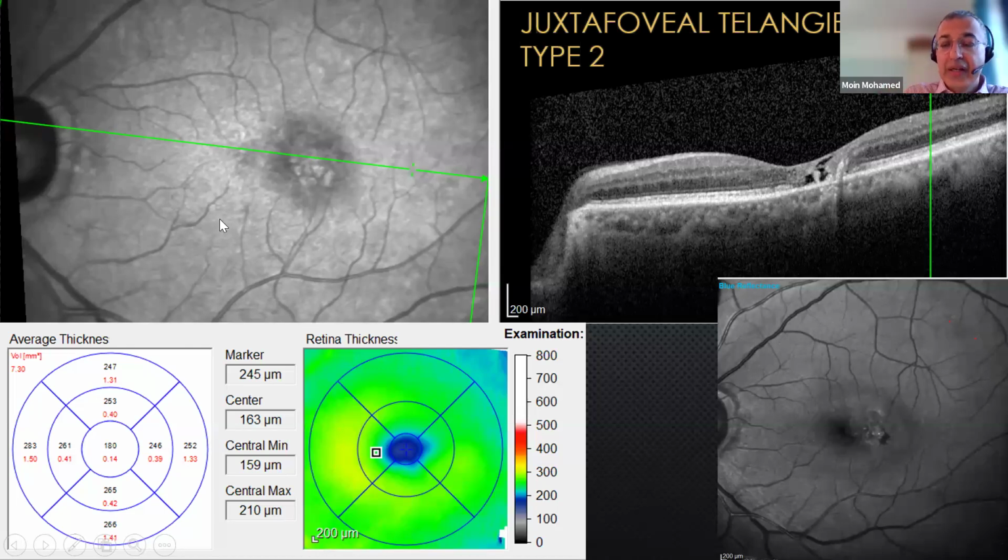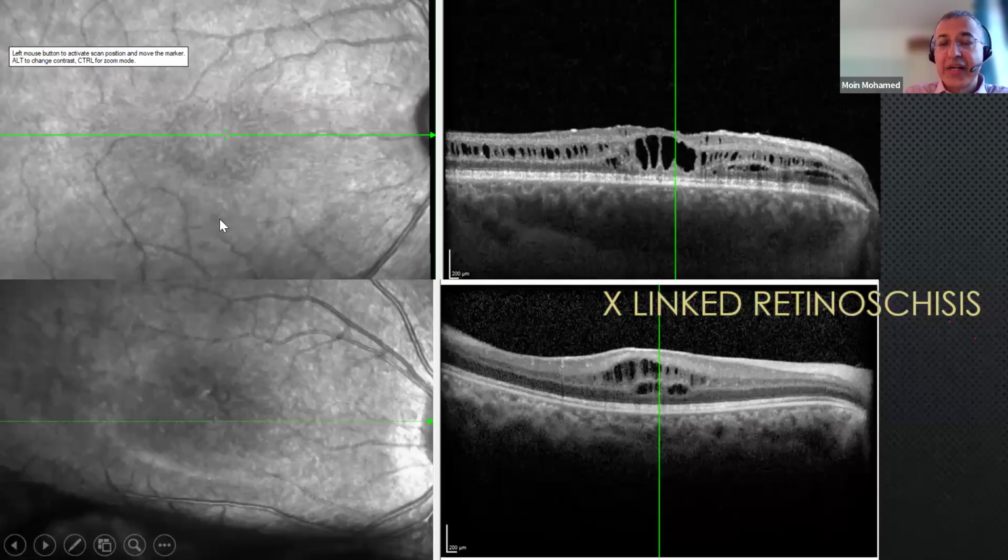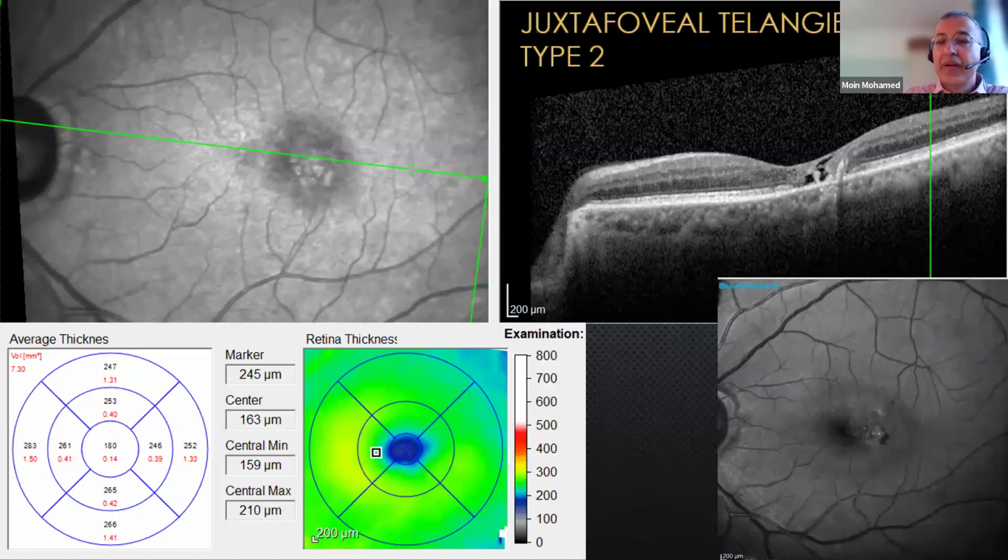There's a protein called retinoschisin, which is a photoreceptor structural protein, which isn't formed. So the matrix isn't there holding the cells together. But again, for some reason, some of these patients do respond to Trusopt, and you can see this patient's got a round detachment down at the bottom, but still had some degenerative change at the fovea, which is the commonest place to see them. And then the very last case is type 2 juxtafoveal telangiectasia.